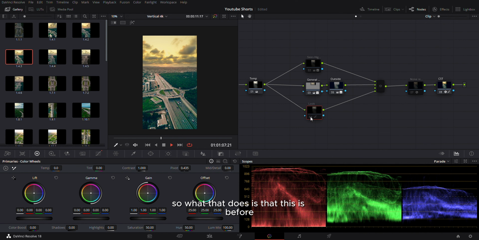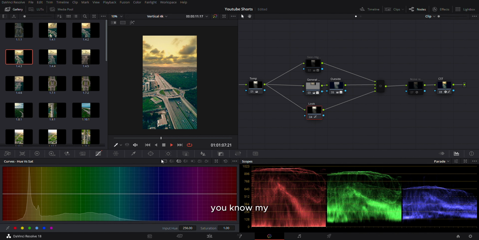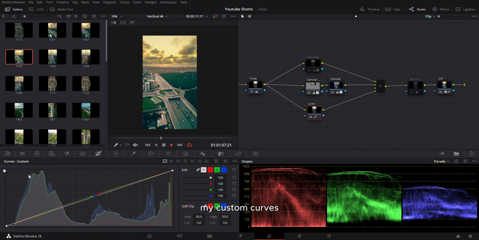This is before. This looks warm, this looks cool. So I introduce something that will make it blend together. Some use temperature, but in this instance I used my custom curves to introduce a bit more warmth, so that you can get it graduating from here to here.